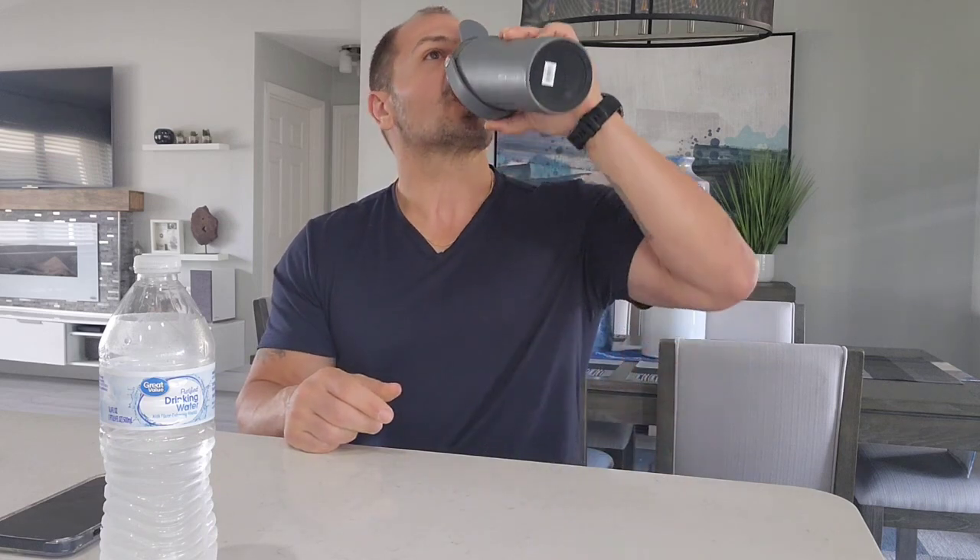It says six to eight ounces of water with one scoop, so I'm going to go with one scoop today. Just going to mix it up and take a chug of it. I don't like dry scooping — to me it's a little bit of a douchey move. These companies take their time creating these flavors and testing them, making sure they're good when mixed with water — not for you to dry scoop them. It doesn't hit your bloodstream any faster. Alright, let's see — cheers, see how it tastes.